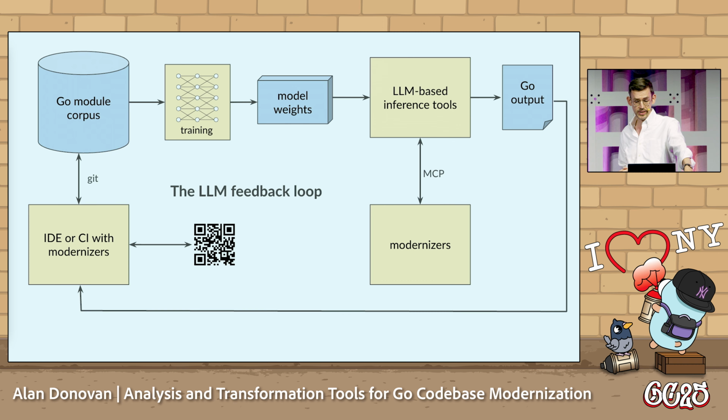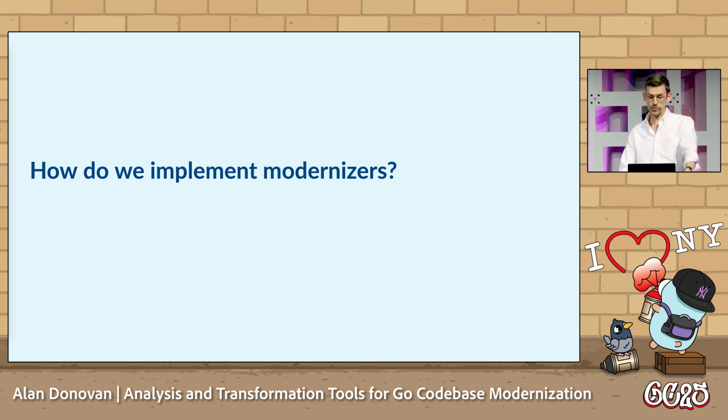Go's language server gopls already knows the structure of your Go project and offers its services to your editor. We recently made it also serve the Model Context Protocol, MCP, so that it can offer its services to your LLM-based agent. This will allow it to modernize the snippets of Go code that it emits on the fly. So both humans and AI agents can benefit from modernizers and produce better code. So that's the motivation of the problem.